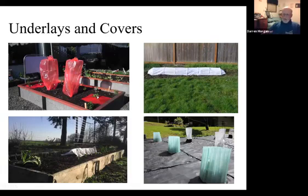I use small sections, like a 3 foot by 3 foot section of weed barrier fabric with a cross slit cut in it. And I simply plant through that for all of my hot season crops that like a little extra temperature. And it does a few things. It heats the soil. It helps keep, like any mulch, a little moisture in there, reduces some of the evaporative losses of moisture. It also keeps weeds down in the immediate crown around that plant. So it gives us several benefits out of that.